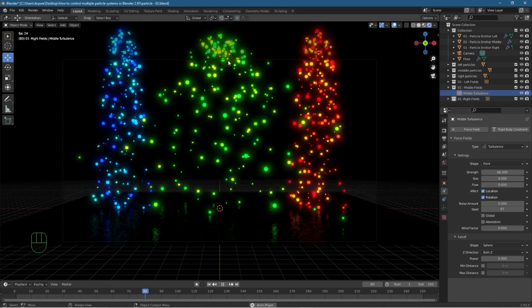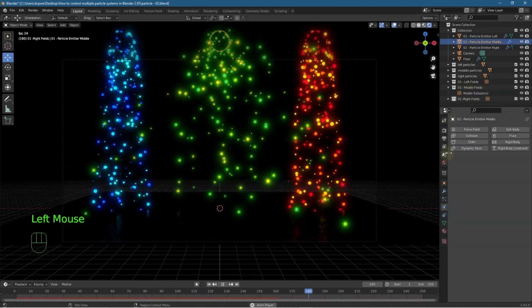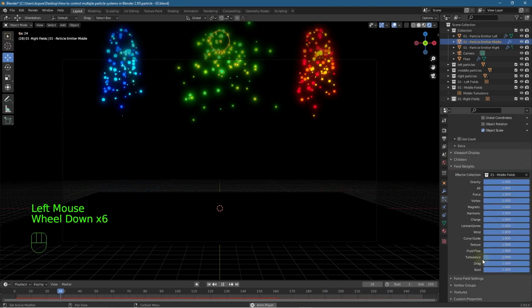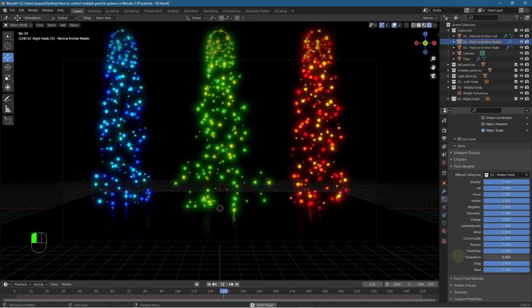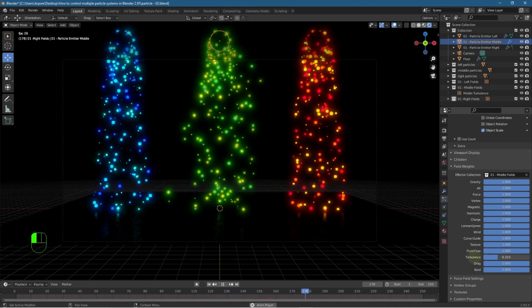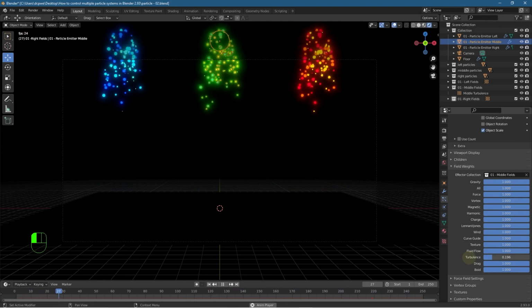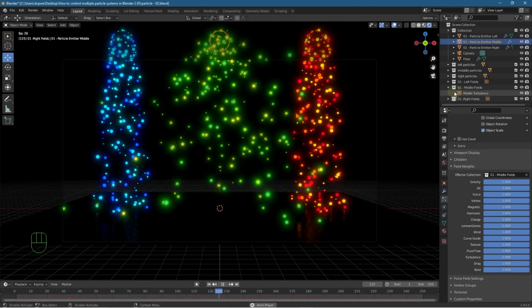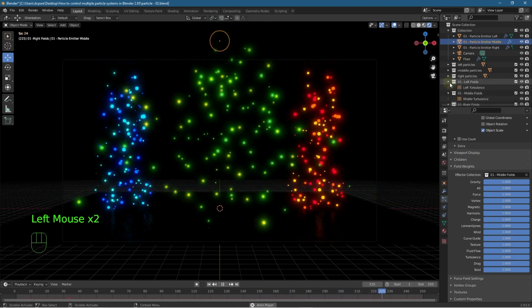So we can affect the turbulence of this by either clicking on the particle system itself, going to the particle settings, and then changing the amount of effect in the turbulence as well. Now we can control all three turbulence across all three particle systems separately. So if we set this all the way back up to 100, well, let's set it to a sensible value, right? Let's expand the right one and then the left one.